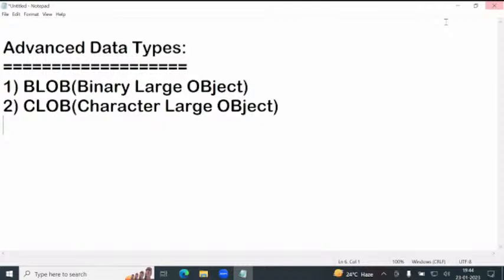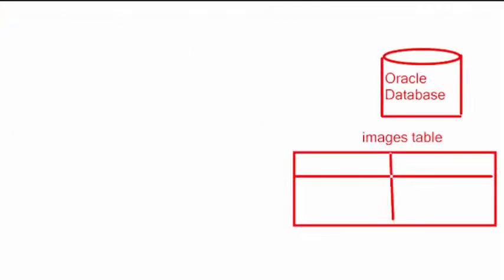Here, two fields. One is the name of the image, which I want to store. This is data type varchar2(10).